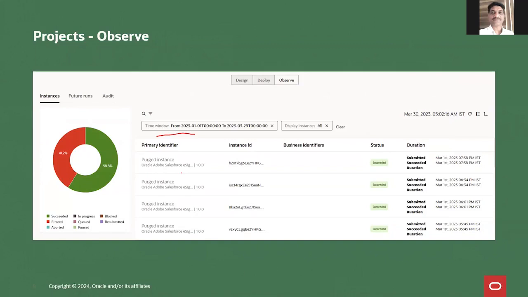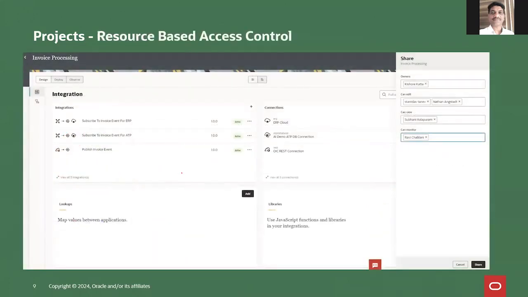And along with that, I have also mentioned that you can provide access to the users. So you could see here, the owner is Kishore Katta, and Stan and Nathan can edit this particular project, and Subhani can view, and Ravi can monitor it.